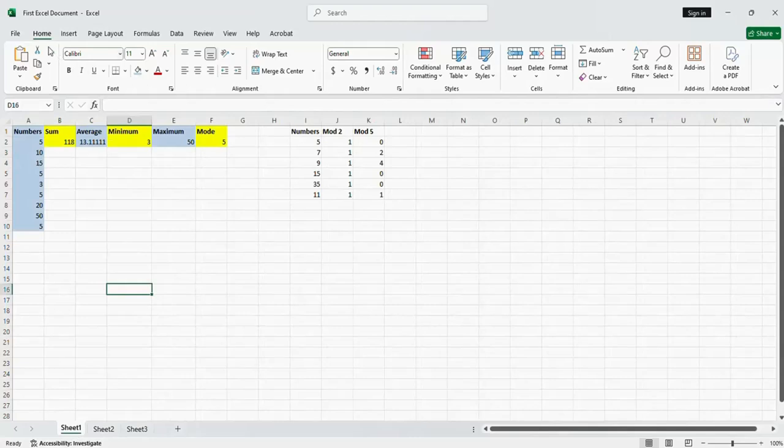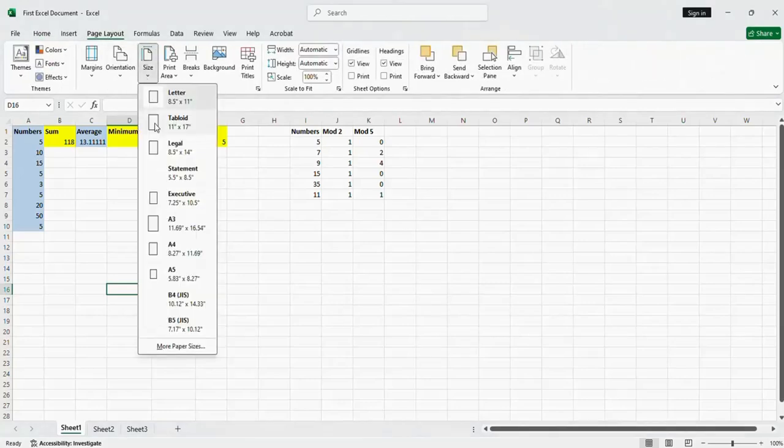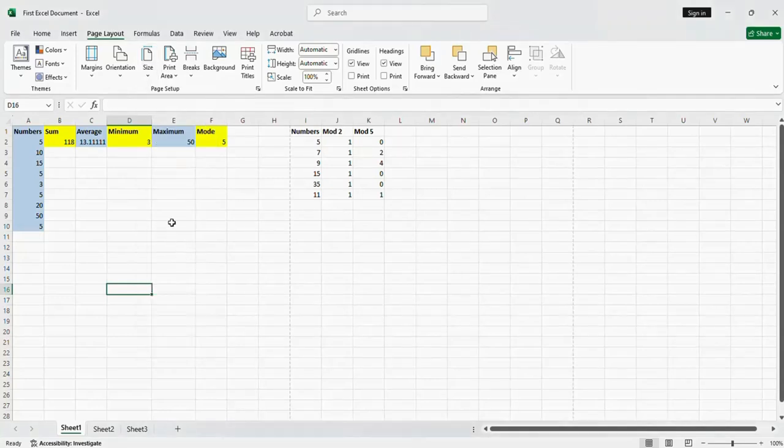Okay, and if you want to print, you have to make sure you select the paper size. So here you go to page layout, then you select size. Okay, and then you select, let's say, A4. Now the orientation, because Excel normally contains more information on the page, you can normally use the landscape, okay? You can use the landscape and you see that there are some dotted lines here.